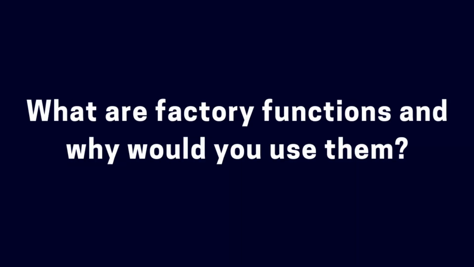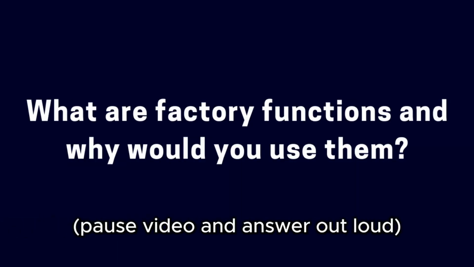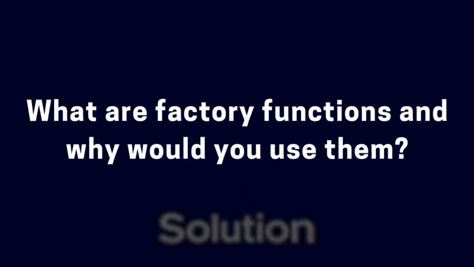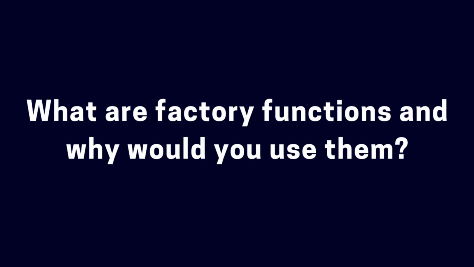What are factory functions and why would you use them? Factory functions provide an efficient way for us to create a new object. So the name of the function will be in camel case notation, and it can accept parameter variables. These parameter variables can help customize the values of the object being returned. The benefit is that it reduces code duplication and the need to copy and paste.